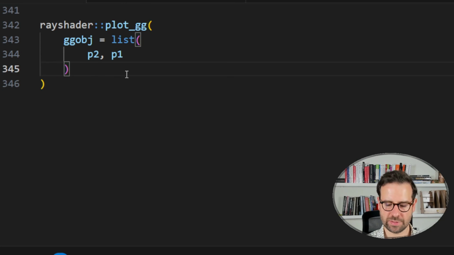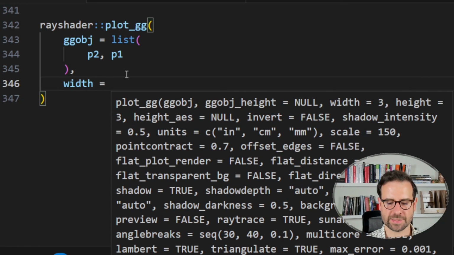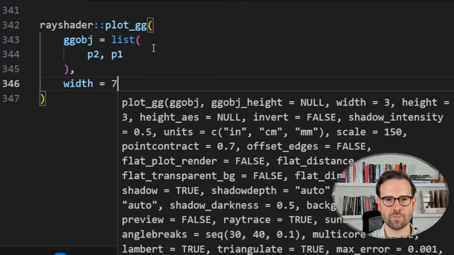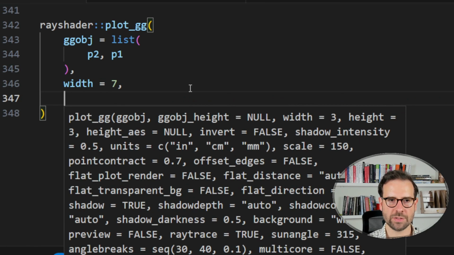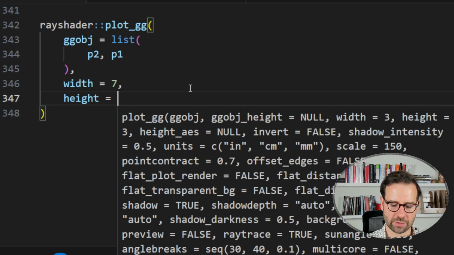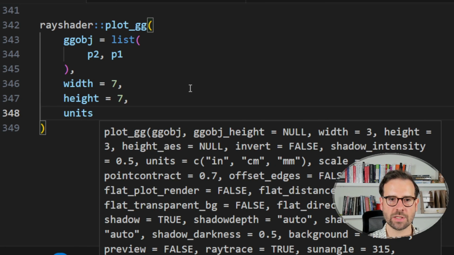Once we do this, the next thing is we can specify some things like, for example, the size of the plots. I usually go for inches here because that is the default one, but you can change it, and for that you can use the unit argument and change to also centimeters or millimeters.